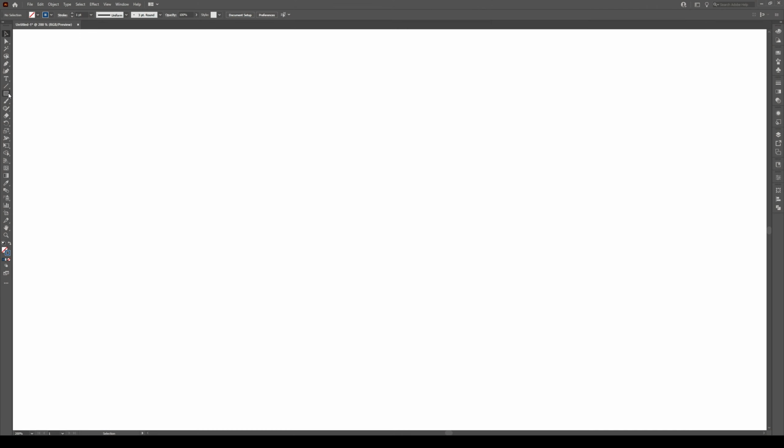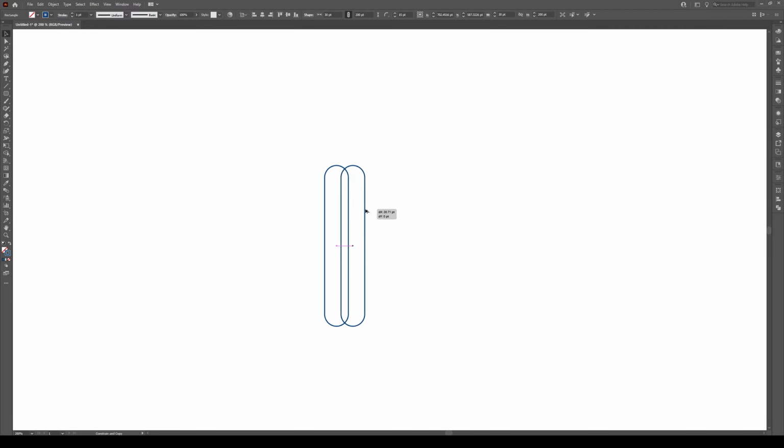We start by creating the legs by clicking on the rectangle tool and going to the rounded rectangle tool. Click once and make a rounded rectangle that's 30 by 200 and has a corner radius of 25. Press OK. Good. Now click on it, hold Alt and Shift, and drag it to the side until it snaps right down the middle like that.